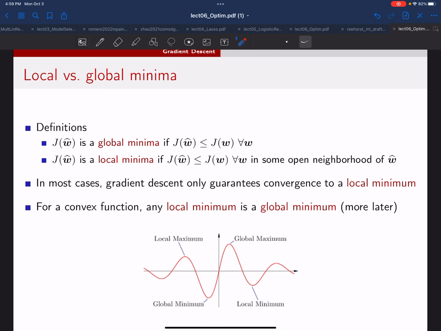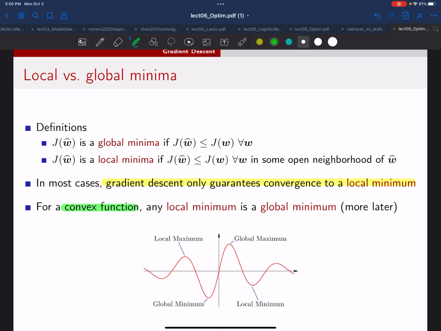So there are cases where the cost function has only global minima. There's cases where it has local and global minima. It really depends on the cost function. But the thing we have to remember is that gradient descent only guarantees convergence to a local minimum, or if you started exactly at a saddle point or started at a maximum, then it just doesn't even move at all.